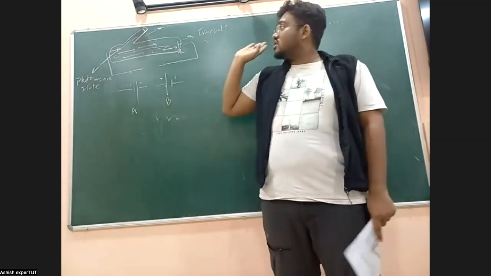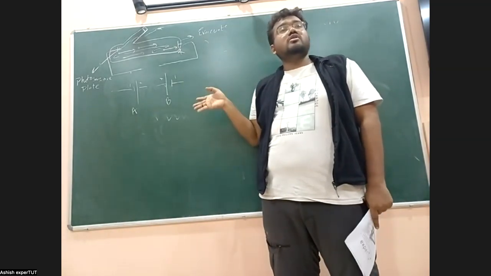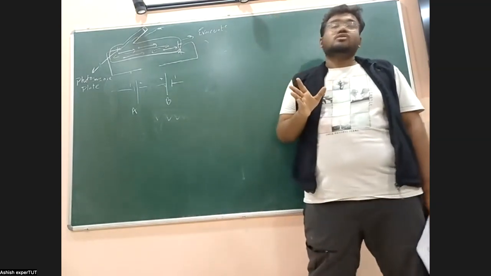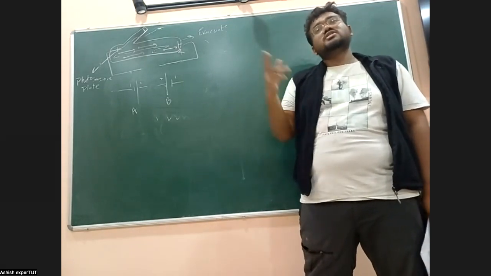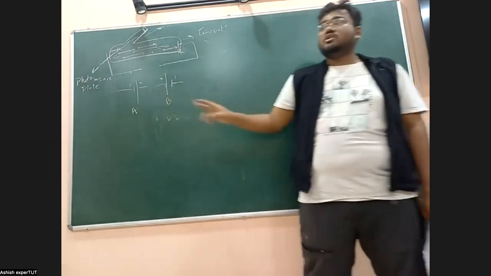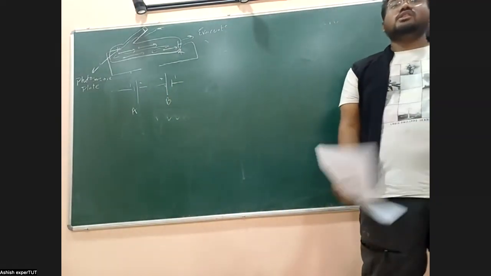And the right side should be negative if you want to impede the motion of electrons. So in your syllabus, you always want to impede the motion of electrons. You will discuss other cases also. But in your syllabus, which battery should I connect? Think carefully. You want to impede the motion of electrons.